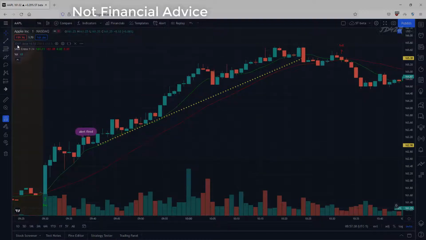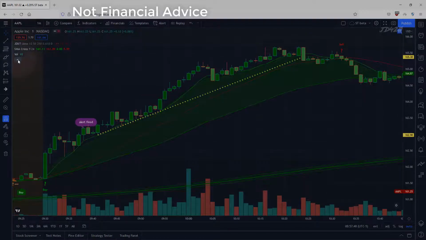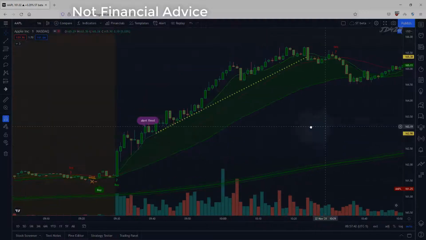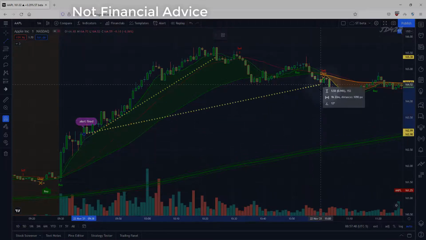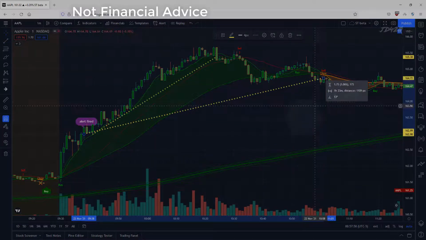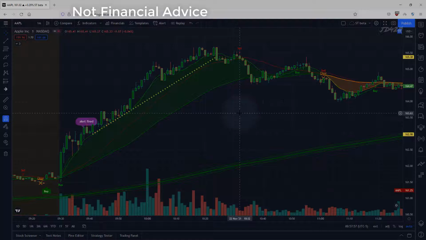Turning this on, you'll notice this one fired a little bit later over here, which still, all said and done, is something like that, right? This is why I use both.